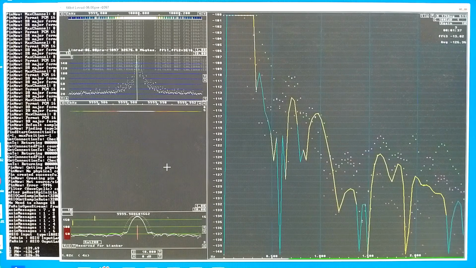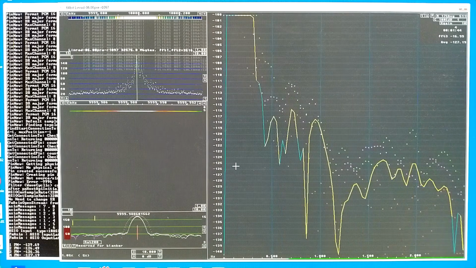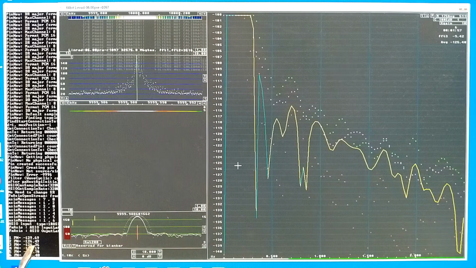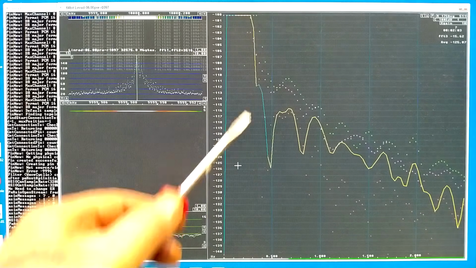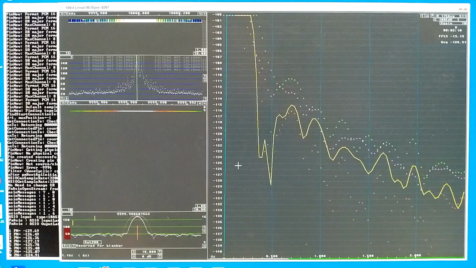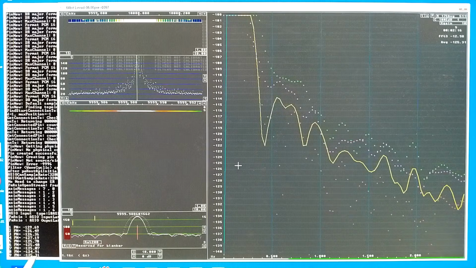Here is what I would call my standard parameters for evaluation of oscillators. I'm using linear frequency scale and computing the average level in decibels from 0.7 Hertz up to 2.5 Hertz. The result comes here, and you can see the first time it's minus 129. Then there were several blue points which were ignored because then correlation was negative. And then it slowly converges. And after 8 transforms, it's 125.